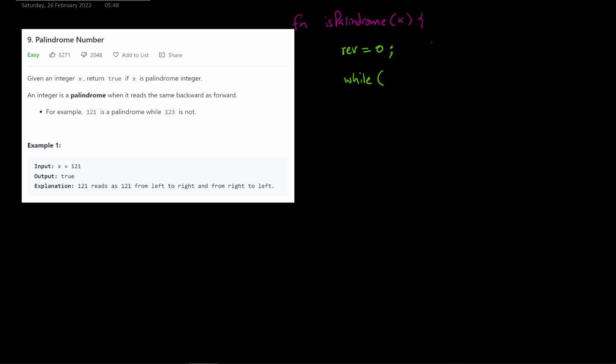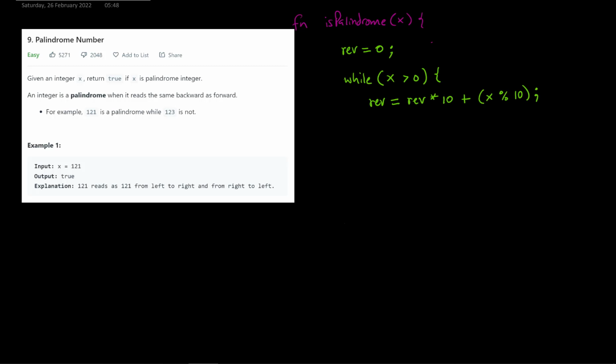While x is greater than 0, so while we keep dividing x and it hasn't gotten to 0, we keep doing this while loop, and our new rev will be rev times 10 plus x modulus 10, and I'll explain this in a little while.